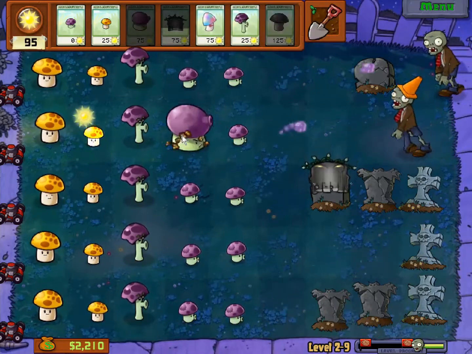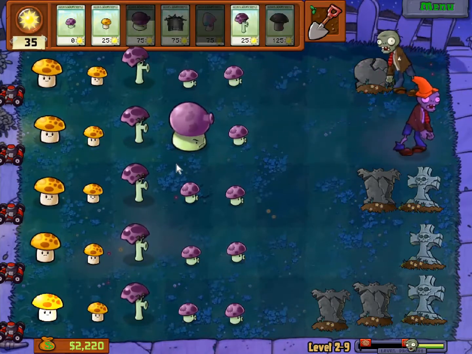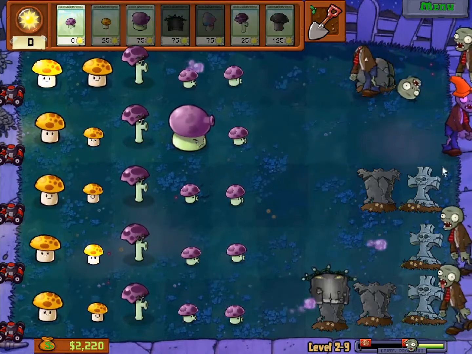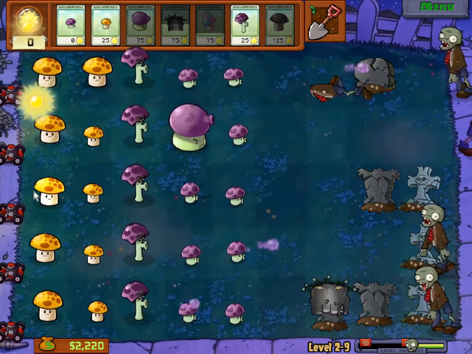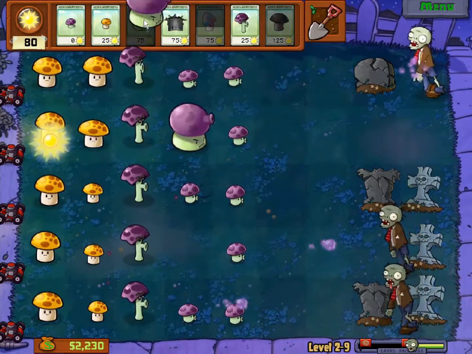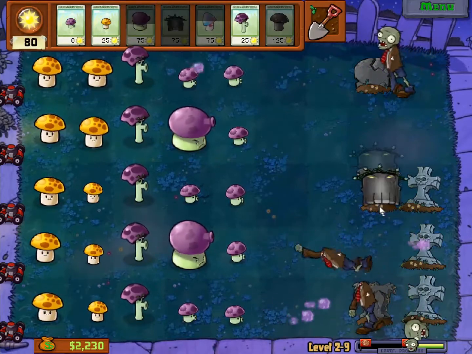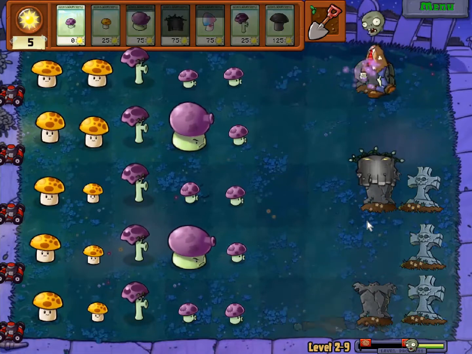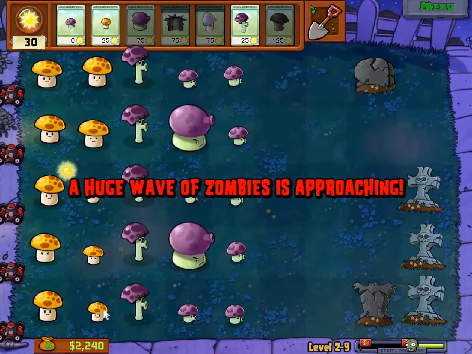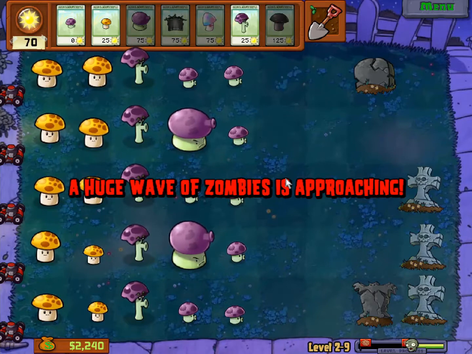Alright, Fume Shroom time. Oh yeah. Hypnotize, actually. Okay, he's a little damaged, though. Dang. He's probably not gonna do much either unless a zombie spawns in that lane. And no zombie spawned in that lane. Unlucky. Unlucky boy. Unlucky gamer. Okay. Keep grave busting. Alright, we're halfway through the level. One huge wave out of two huge waves of zombies.